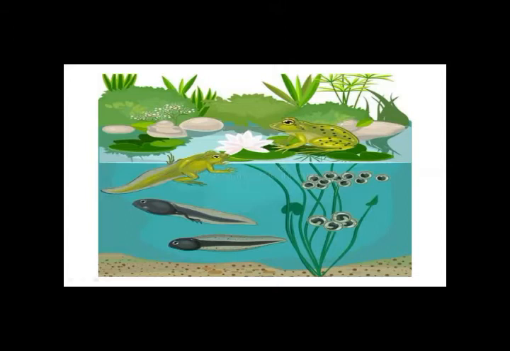You can see here, the tadpole came out of the egg, but it had no limbs. Limbs means, like we have arms, we have legs. Okay, these are called limbs. Our arms and our legs are called limbs. So this tadpole had no limbs and no jaw. Jaw is for eating. So it had no limbs and no jaw, but it had a long tail. You can see here a long tail.